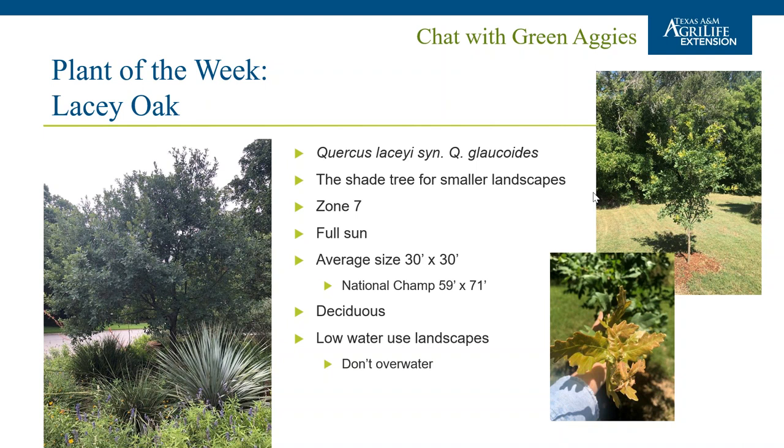But this is a super cool tree. Most people in Texas, if you ask them for their favorite tree, and ISA did this recently, they set up like a bracket system in March and had people pick the winning tree all the way to the final end. People will choose the live oak. Most of our famous trees, our historic trees are live oaks, the Century Tree at A&M, the Traders Oak here in Fort Worth, all of the trees that people think about when they think tree are often live oaks. The problem with live oaks, though, is that they're really, really big. So you need a large landscape to be able to grow a live oak. You need some space for that thing to spread out, sometimes even 100 feet wide.